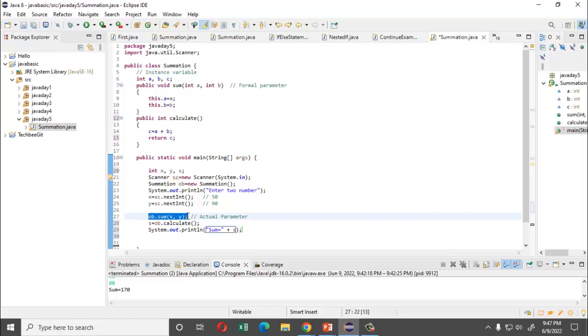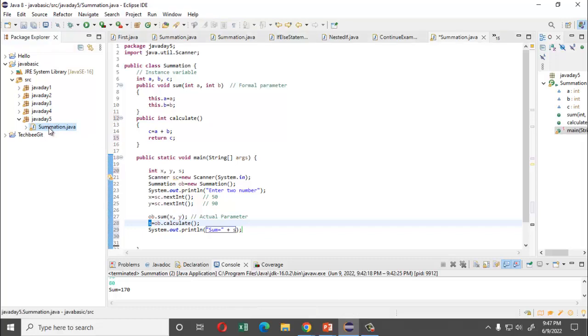This is the first method which will receive the values a and b, and assign them to the instance variable a and instance variable b with the help of this keyword. And then I'll call ob dot calculate, which will call the method and return c. Whatever a plus b contains is calculated in c, and then it will return and be assigned to s, and then I'll print it here.